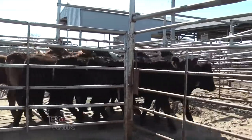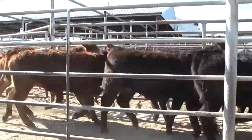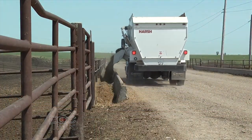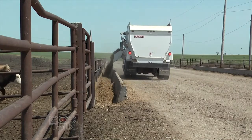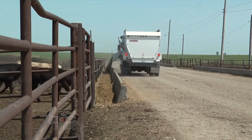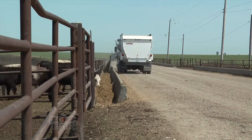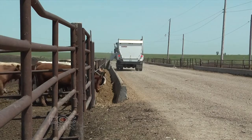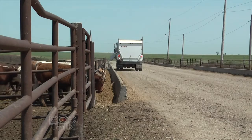And we're going to talk today about nutrition of these newly arrived calves. Let's start out with, and I mentioned it last week, but I don't think we can overemphasize hay. And the one thing I'll add is quality. Let's not skimp on the quality. We've got our work cut out for us to get them on feed, get them into the bunks, get them comfortable coming to the bunks, get them comfortable in their new home. So let's not skimp on the quality. Let's save the junk for maybe the finishing period where it's only 7 or 8% of the diet. Let's feed the junk to the open cows maybe this winter. Let's get the good quality grass hay or grass alfalfa mix in front of those calves.